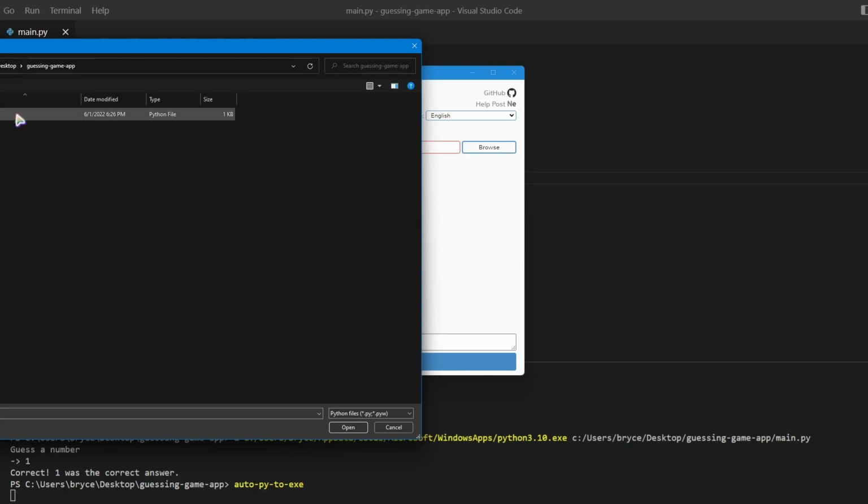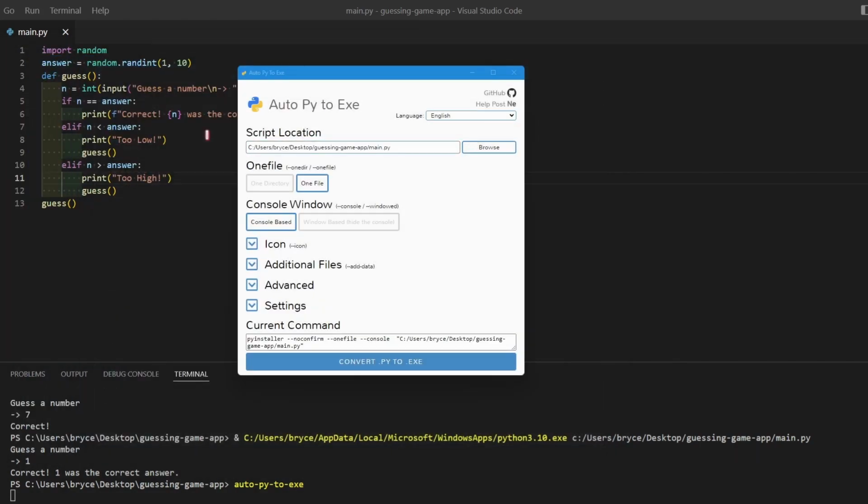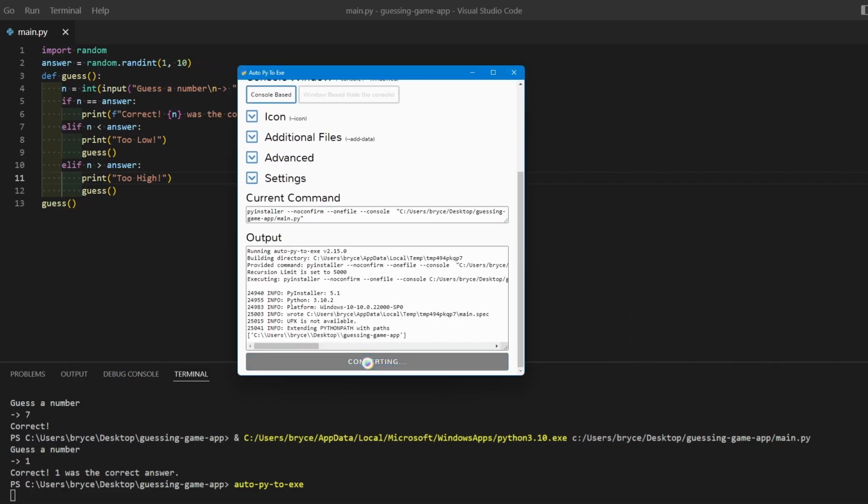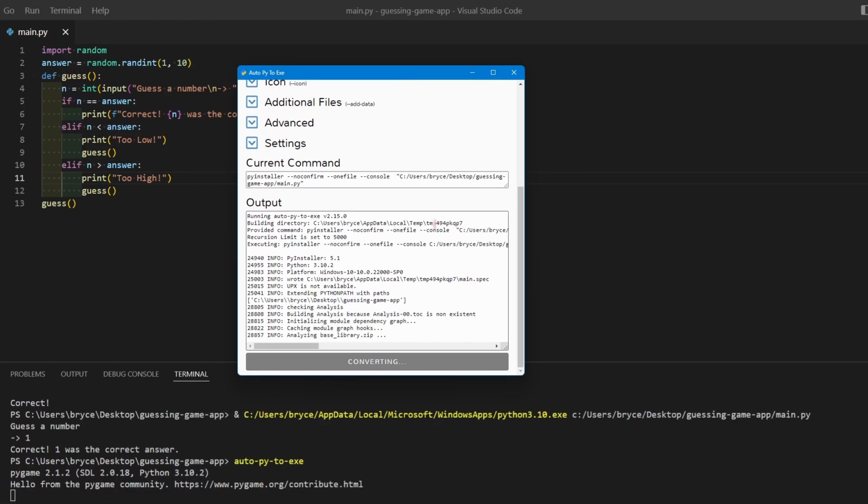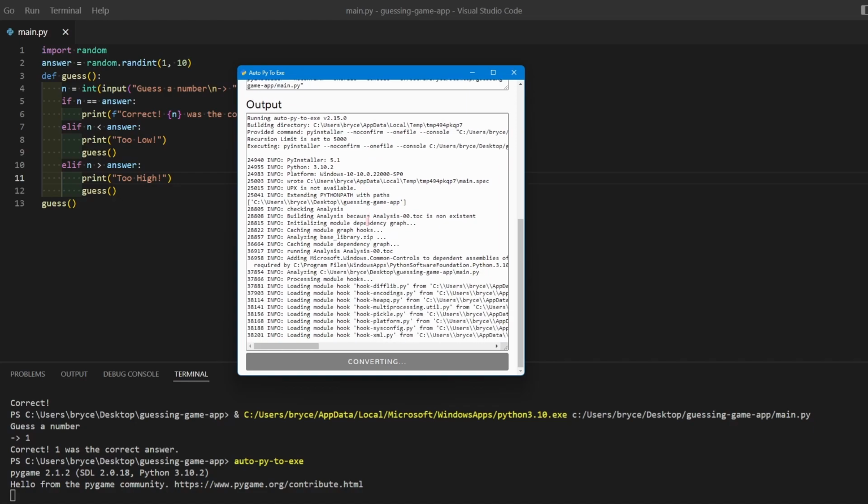Guessing game app. And then we can choose main.py, and then convert it to exe. And then you'll see it'll turn into an exe file. So I'll see you when it's finished.